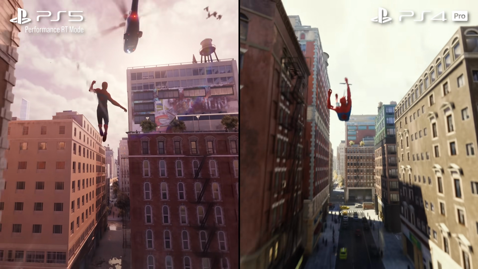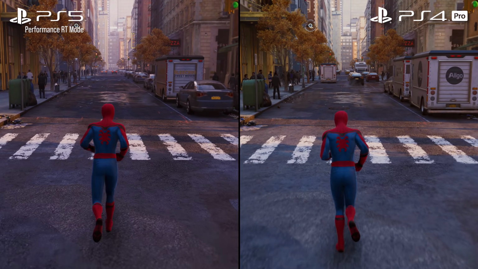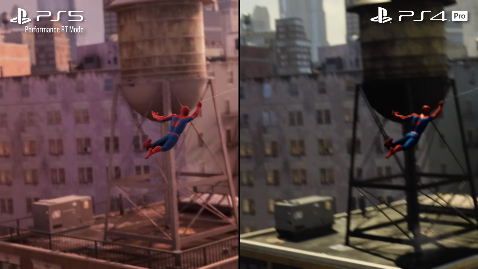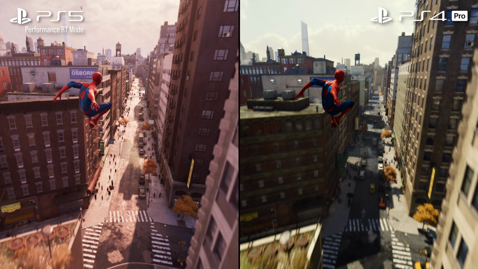Spider-Man does not feature a real-time time of day system. This is something that changes at set intervals according to the story. For each of these instances, however, adjustments have been made. This is evident right away from the very first scene, where the shadow position has been adjusted and the lighting takes on a warmer hue on PlayStation 5. This is purely an artistic change rather than a technical one, I'd imagine.